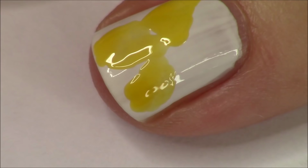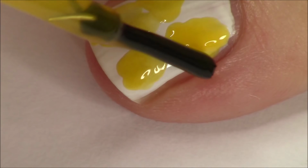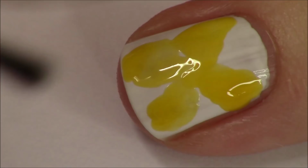I have to say, I didn't love this technique because, like I explained before, our nail bed is such a small canvas. It's really hard to get the desired appearance, in my opinion, of what you're going for in a watercolor in such a small space if you're not giving it a lot of definition. However, I want you to see what my experience was like, so this is what happened.